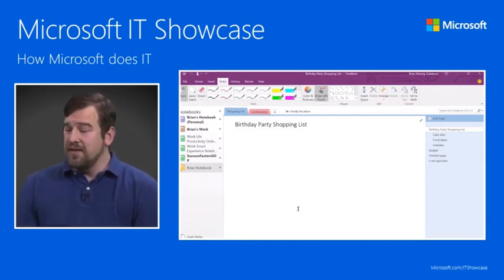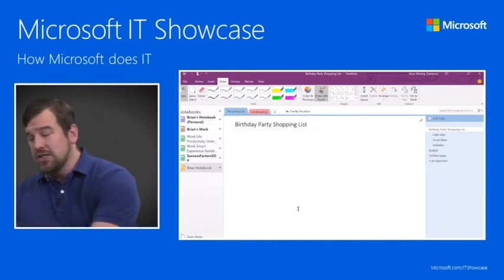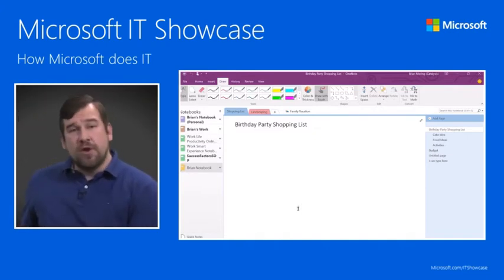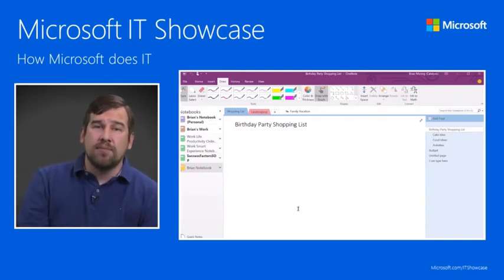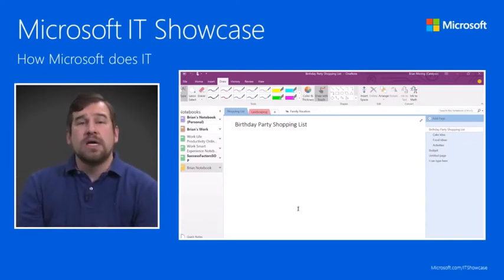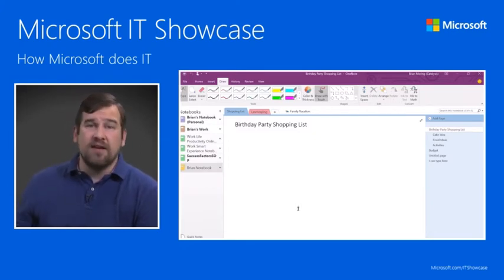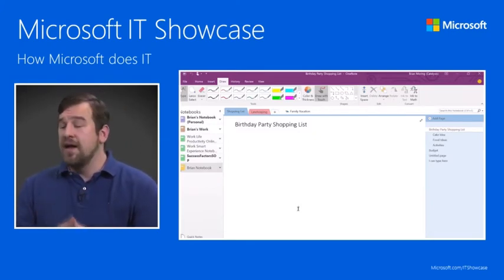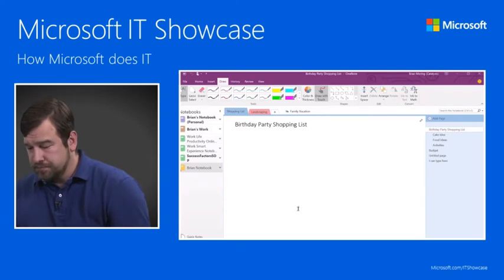Now, the real benefit of this is any changes I make directly to this OneNote notebook on my laptop will then sync across to my phone. It will sync across to my wife's laptop. It will sync across to her phone. So again, it will be available across any device. So that's the real magic of having this in one location.